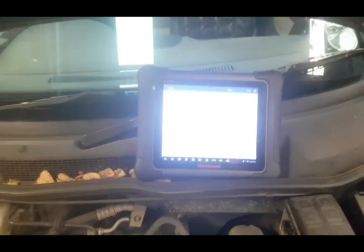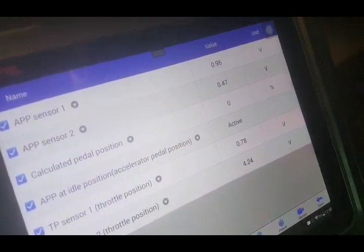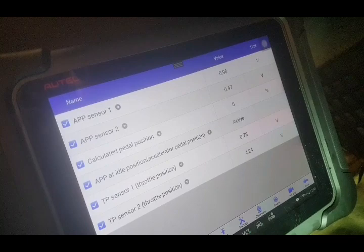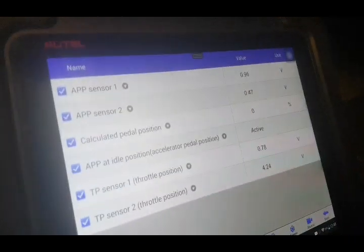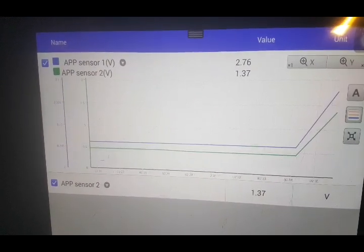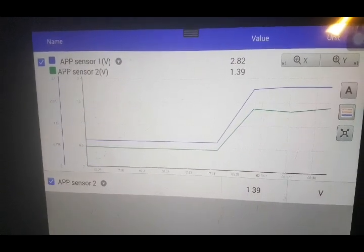No changes so far. Let's get under the pedal - under the car, on the pedal, I'm watching my data. Tapping things, shaking things, see if there's any bad connections. It's currently alright. I think what I'm going to do is leave it sit here for a while, get hot, and see if things change. If there's no change in that, I'm going to go for a road test. After a little while of warming up and playing the accelerator, we've started to get sensor 2 dropping out.